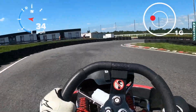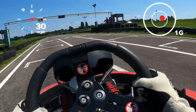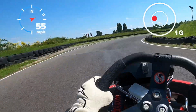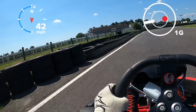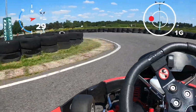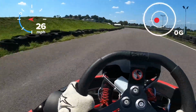But anyway, we're racing again, and the intense battle is back on. Like I was saying before, you can barely even see the two in front. We're not doing lap times that are anything to be proud of at the moment, just because of the defensive nature of the driving. But hopefully we are putting on a good show for the spectators. We've both got family there having a look. And as I'm getting very, very oversteery on the exit there, I'm drifting wide, but that's all right.